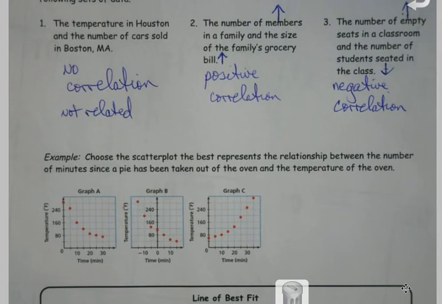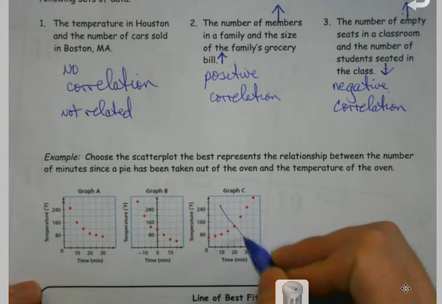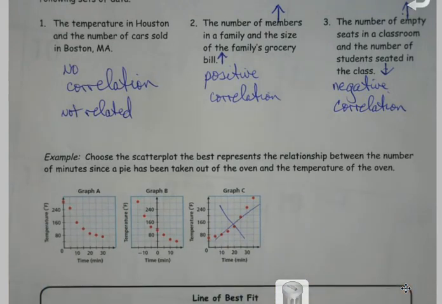Okay, we're starting on this one. We've been baking a pie. We're going to take it out of the oven. And I'm, again, going to assume we're turning off the oven when that happens. So is the temperature going to get higher or lower? It's going to get lower as the time goes. So anything where I see it going higher, okay, that doesn't make sense because it's not going to go up. I think it's B though. You think it's B though?